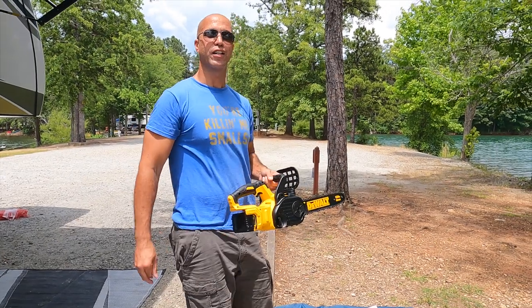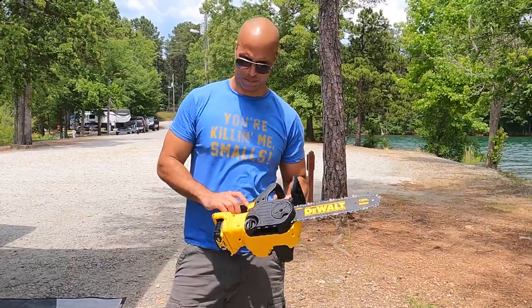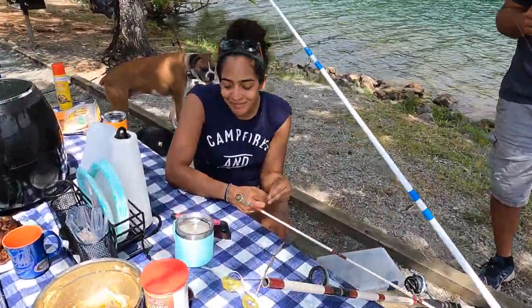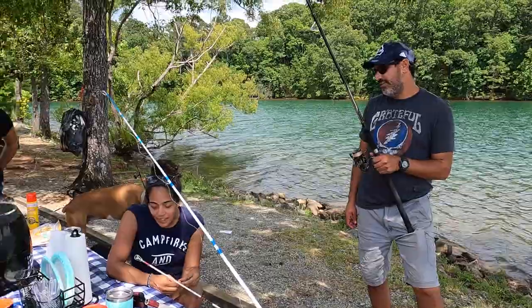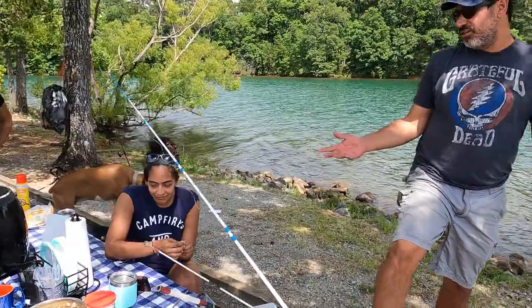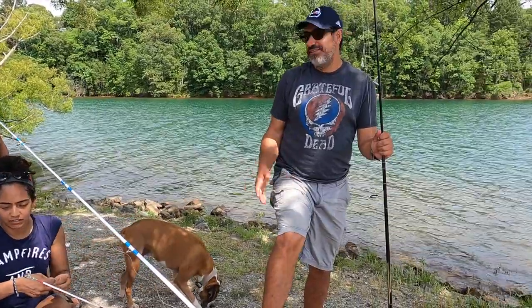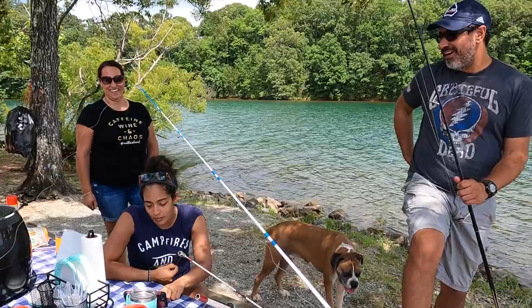After a year of camping, I think this chainsaw will pay for itself with the amount of money we've spent on firewood. The master fisherman has his wife watching YouTube videos on how to do the fishing line — she's learning how to tie an FG knot, and apparently Grace is going to pay her $100 if she figures it out and can teach him. Ale says she gets 100 bucks if she gets it — everyone else immediately wants the rod to try too.